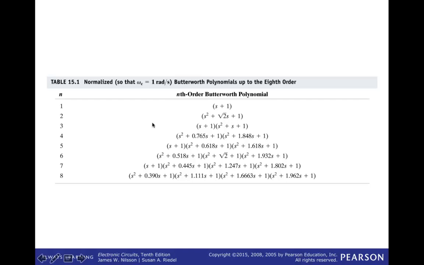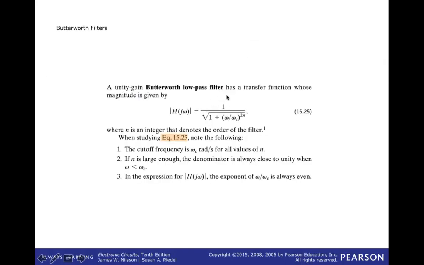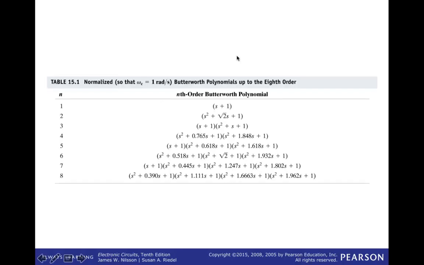For the third order filter, the transfer function will be 1 over this polynomial. For a fourth order filter, it'll be 1 over this polynomial. So if I now take any of these expressions, substitute j omega for s, and take the magnitude, I will get this expression. So it was a synthesis of the complex frequency transfer function from the expression for the frequency. So that's how these are generated, and that's really all I'll say about that.